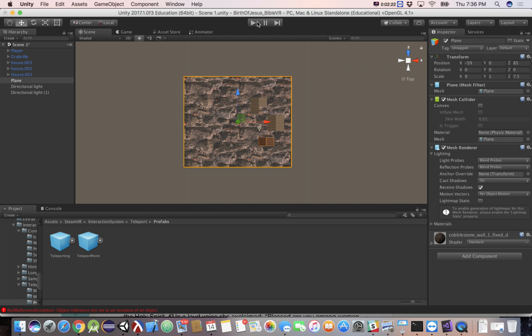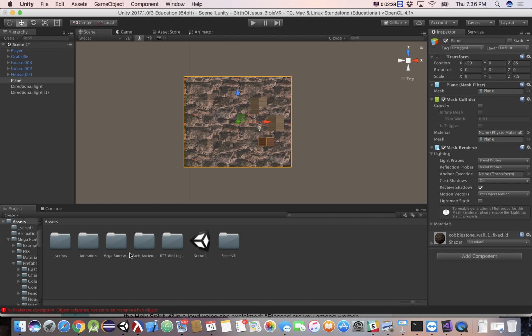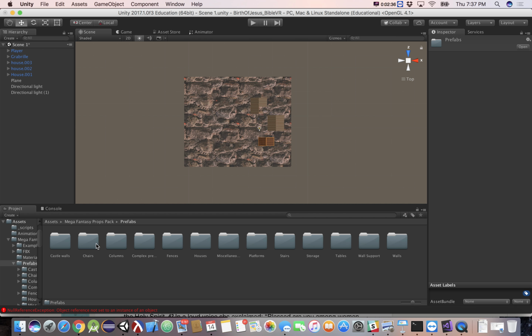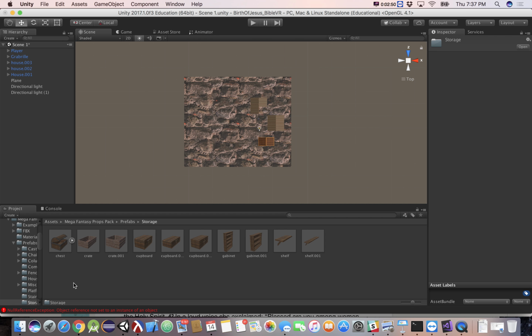So we're going to have Mary interact with something. Let's go back into our prefabs. We have chairs, columns, fences, houses, stairs, storage, tables. What's storage look like?